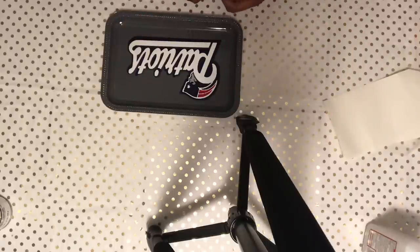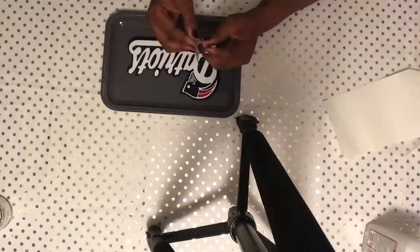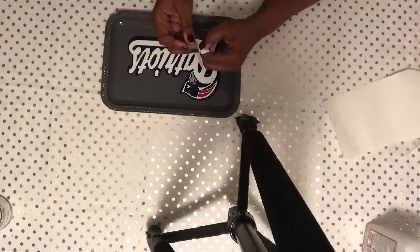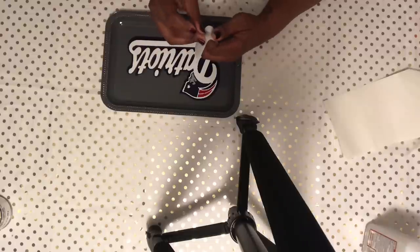The client wanted their nickname on the tray as well, so I cut out a decal for that. I'm going to be placing that decal individually and not with the contact paper just like before, because like I said, I don't want the paint irritated in any way, just in case there are some spots that need to dry a little longer.